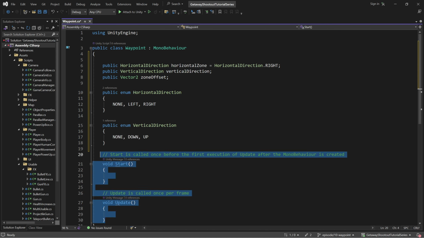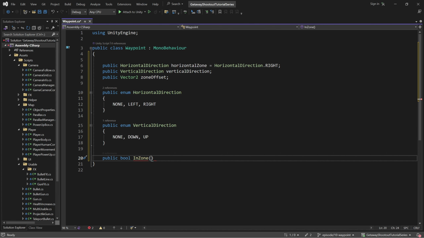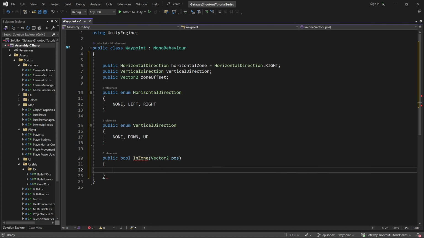And the last thing now to do is to actually create a method, and I'll call it inZone, to actually let the players know if they're in this zone. So I'm going to say, well, we'll pass in a Vector2, which is going to be the position of that player.